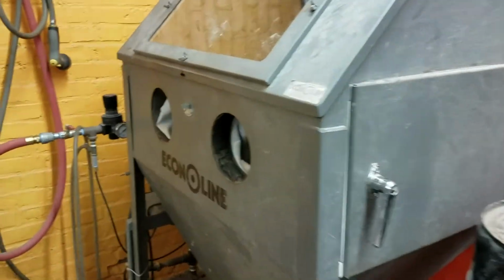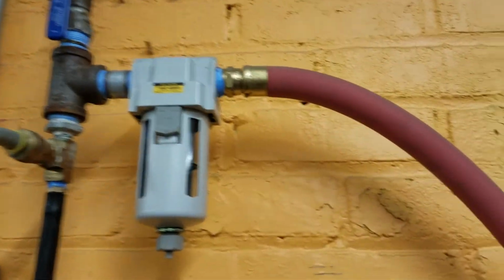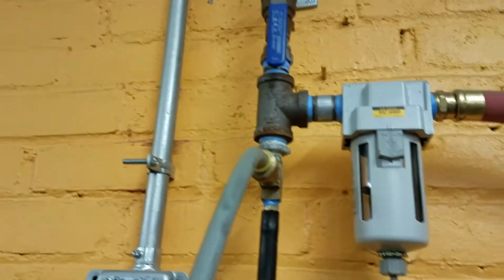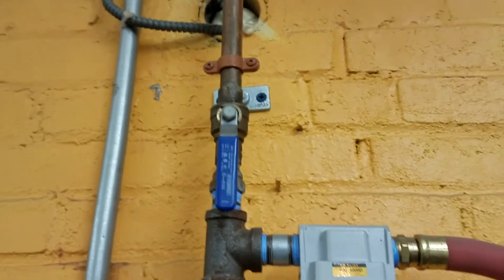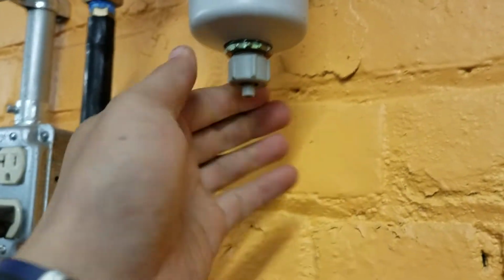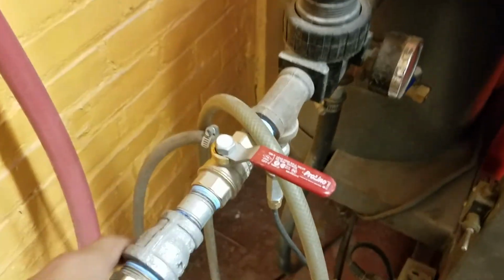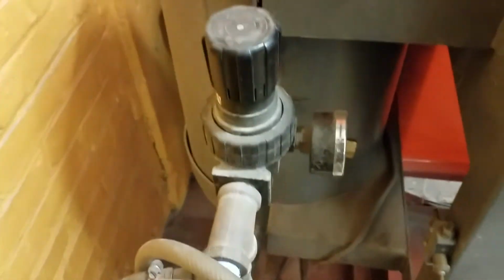So now we'll get a little closer and see what's going on. This is where the air is coming in. It's going through a filter. This valve is normally open, but if it were closed, which means in the sideways position, perpendicular to the pipe, that would need to be opened. There could also be fluid in here that this is filtering out. If that were to happen, you just want to loosen this to let out that fluid. It comes down here. Right now this is off, perpendicular. We would want to open that.